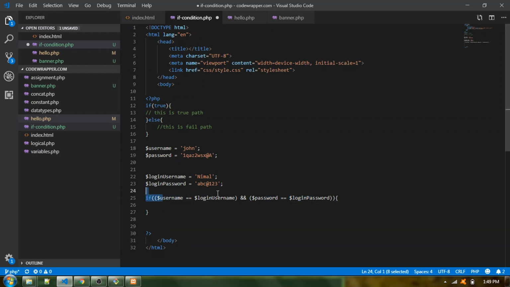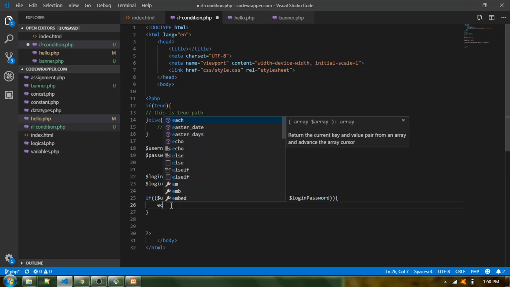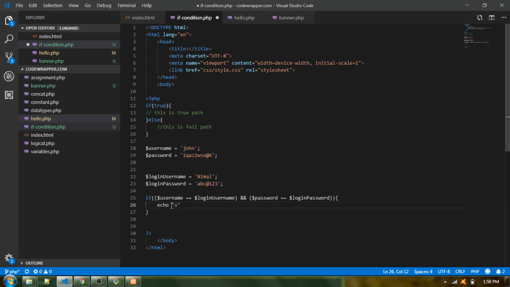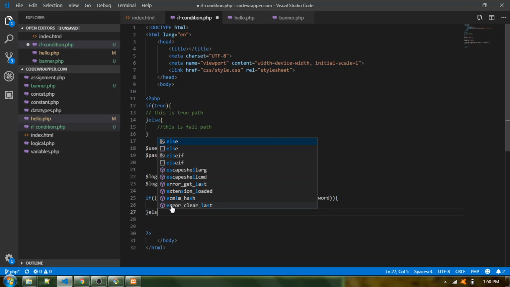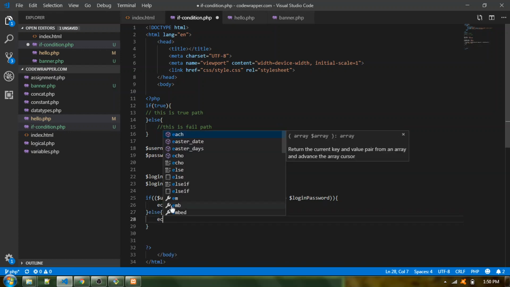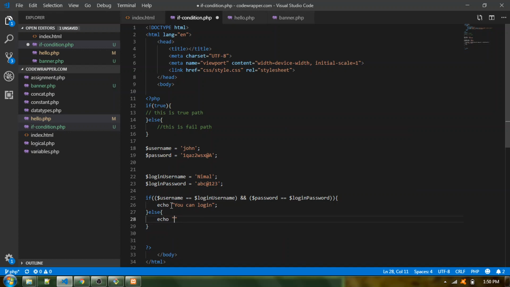So if username is equal to the login username, then that will be set to a true boolean value, and the password equal to login password, that will be set to true. So if both are true, the final output given for the if condition will be true. So that is what we want in the syntax I explained. So if that's so, I'll print a message saying, username, you can log in, else I know that this is something we are unable to log in.